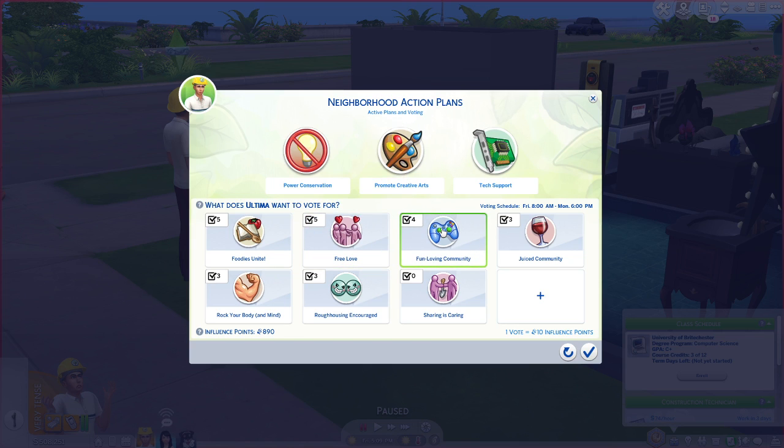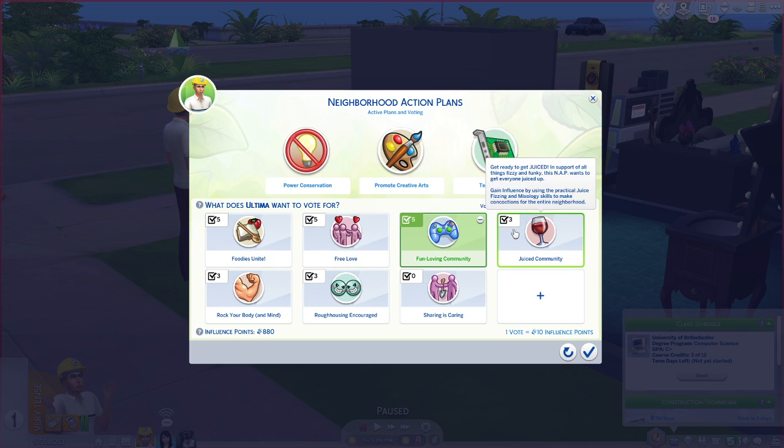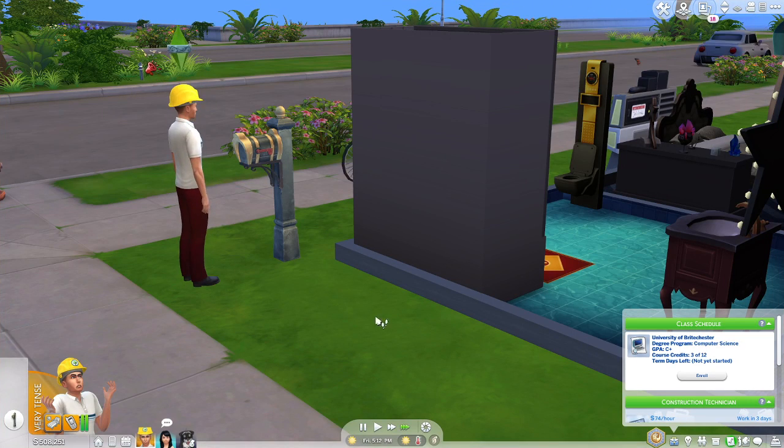Free love. Fun-loving community. Sharing is caring. Rough housing. I could do all of these if I want to. Sharing is caring. There we go. I can vote for that 5 times. There we go.